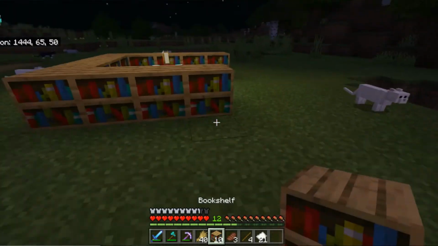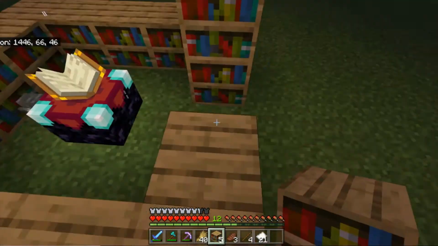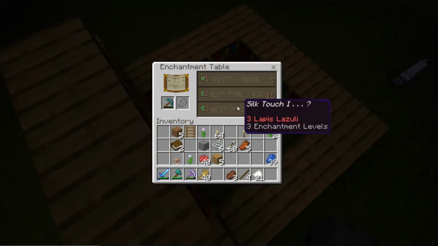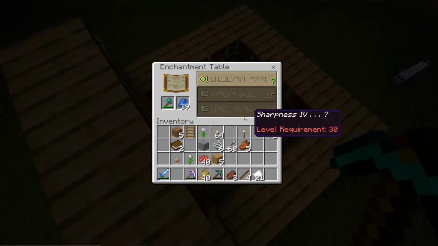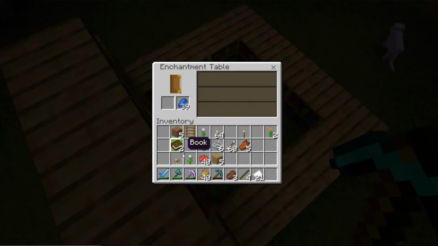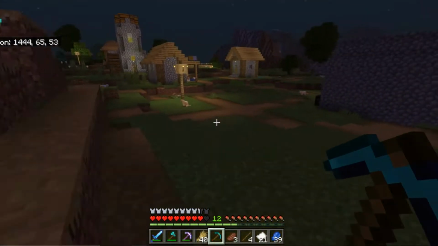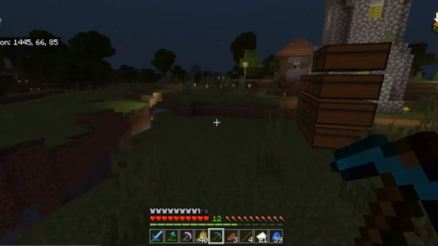But now stack all these. One like that, one right there. Now let's see. Man, I need more EXP. Well, then let's go mining.